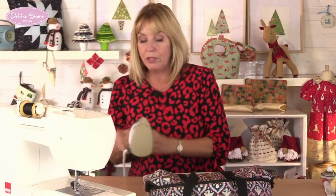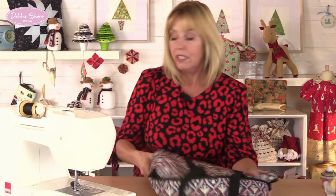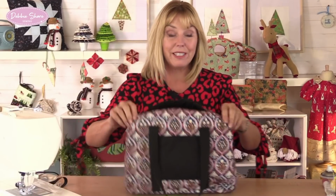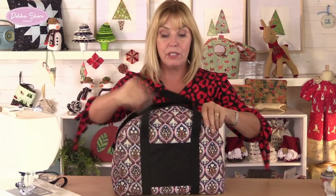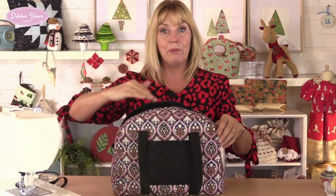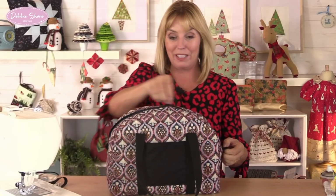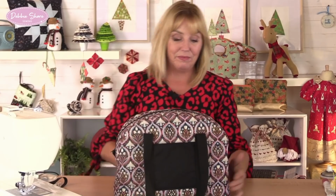Now, I was mentioning earlier about putting a base in the bag. If you wanted to add that now, you will need some extra fabric again, because that wasn't allowed in the fabric requirements. But at this point, if you wanted to cut a piece of bag base to the width in between the seams of the base on both sides, cover it in fabric, and then you could either hand sew into the seams or glue the base in place. You could also add bag feet as well. I'd do that before you put the base in. And obviously follow your manufacturer's instructions depending on what kind of bag feet that you have.